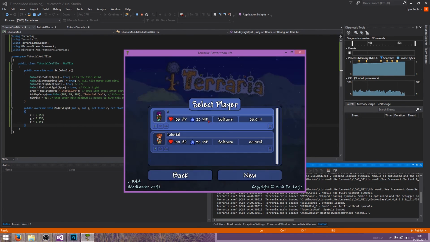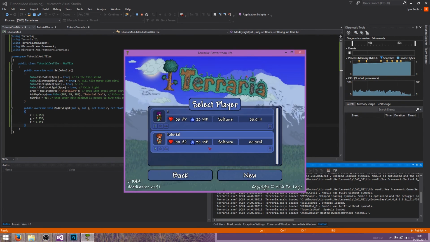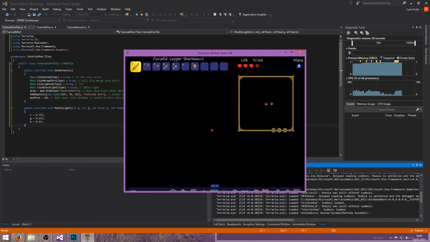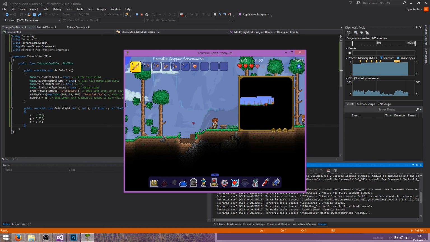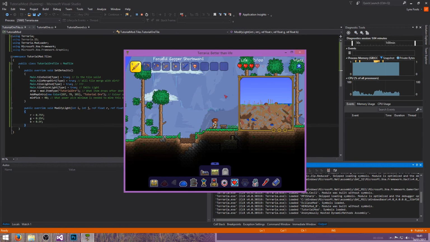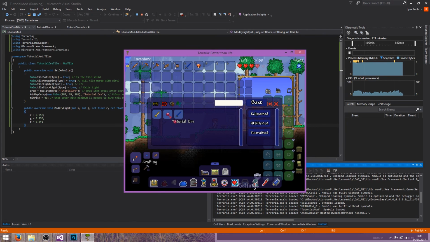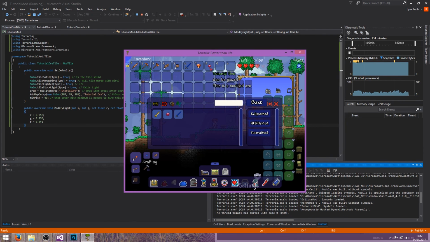Okay, no errors. Let's do this. Okay, now it won't exist in the world yet, but I'm just going to do reveal map so it saves us time later. Let's scroll down to mod, and here's our tutorial ore.